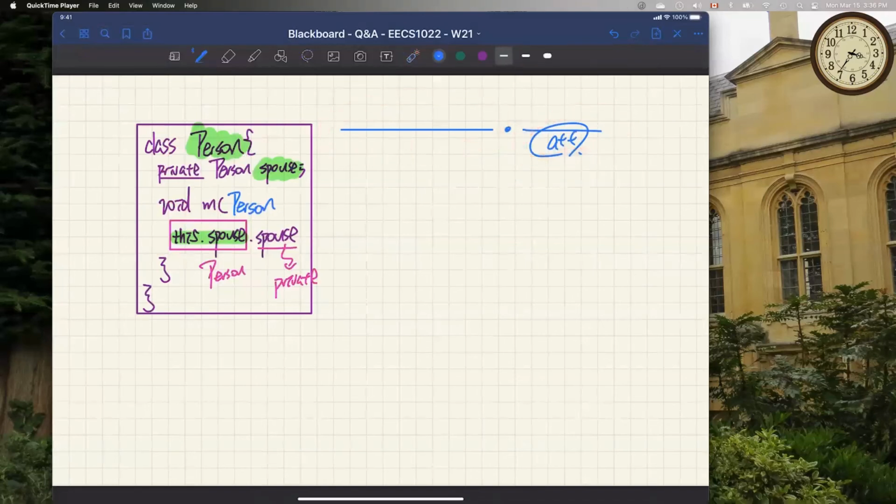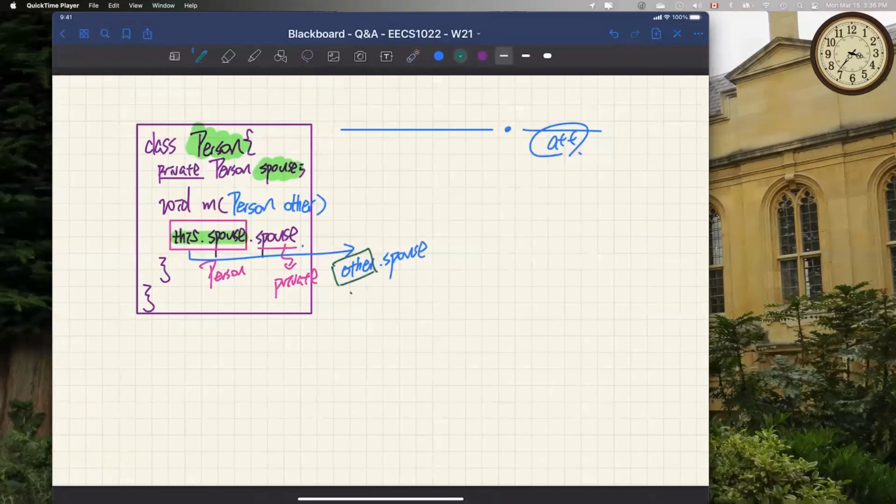Let's say here. But as Michael said, if it's null, it will be a problem, right? Let's say here person other, right? So now when I say person other, let me just put another line over here. If I say other dot spouse, for example, this will be okay, right? You can see this is a type person.